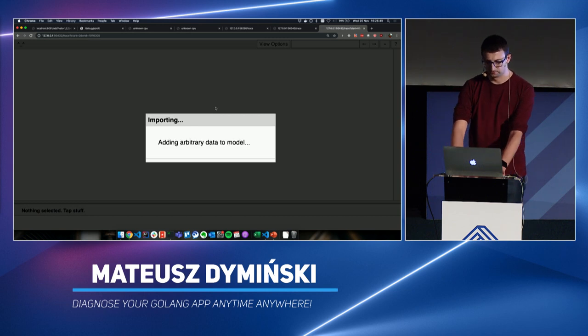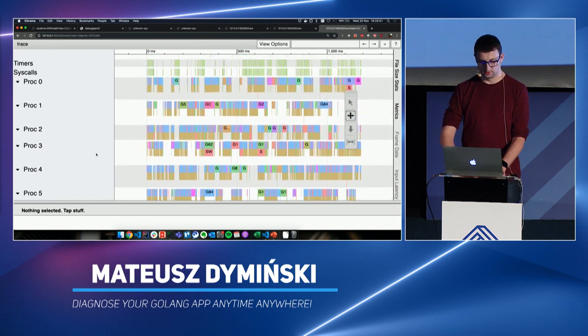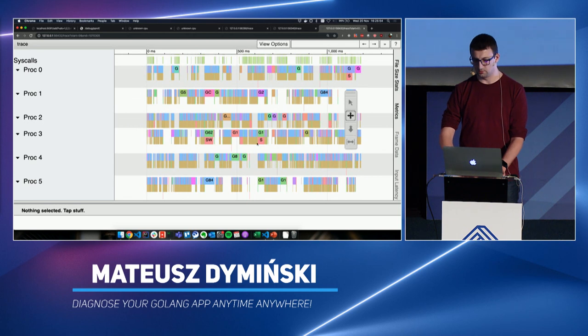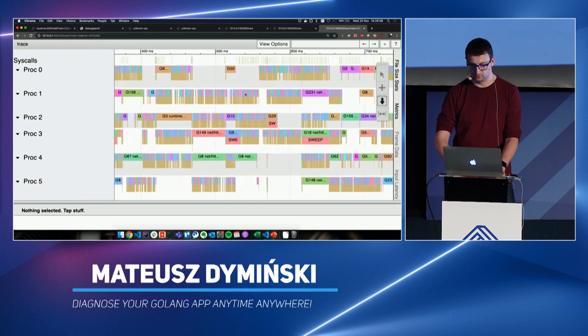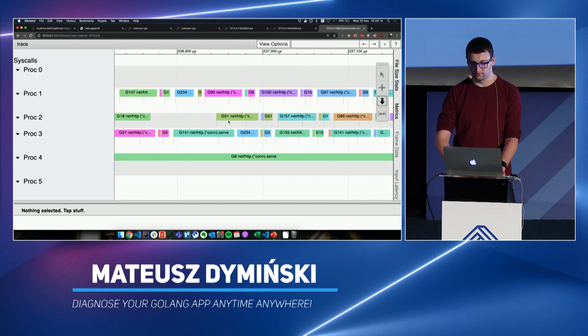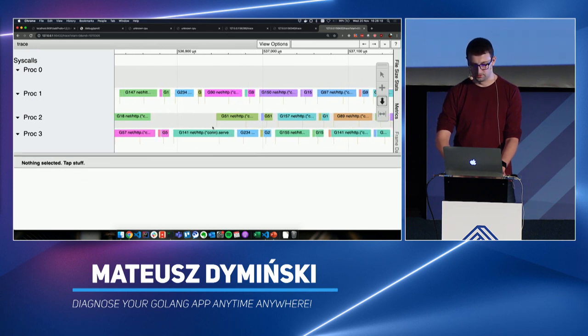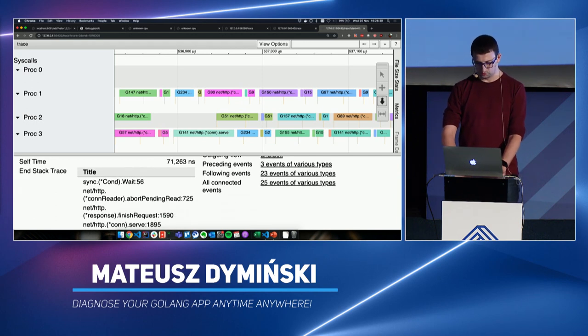And we can see that yes, from 0 to 7 it's 8. So now we can see that our program was utilizing the CPU almost at max. There are still some things which we might analyze with this tool. If we dig in very deeply, we can look at every single syscall, every single function invocation in Go, and see what was going on there. Let's click it, and then we can see the wall duration, when it was started, what it was doing, and so on and so forth.